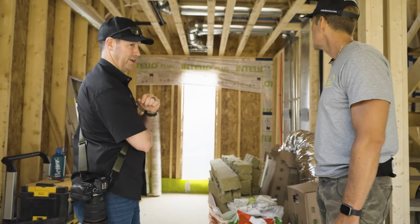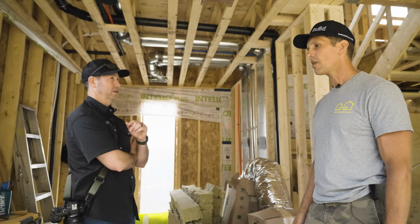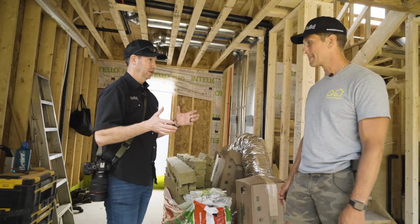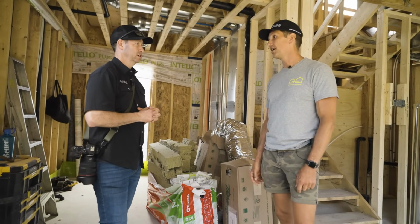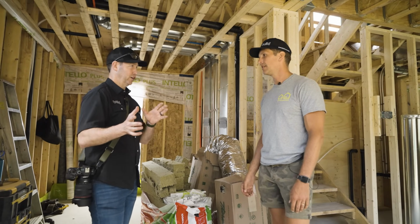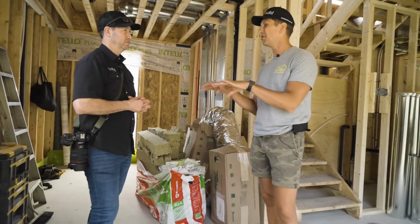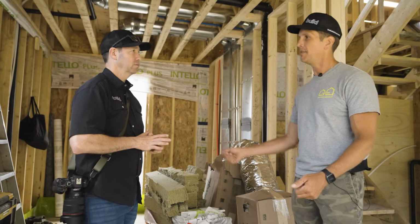Man, your guys are doing nice work. You framed this yourself? Yeah, we framed it ourselves. How many guys work on your crew? We've got five guys and one in the office. And what different projects will you do on the job? You're framing, but are you also doing some concrete work? What else are you guys doing? Yeah, we did all the formwork here as well. Wow. Formwork, you said, but not concrete work? Well, actually for here we had the grade beam, which we formed and poured ourselves, minimal finish work. But for the slab, we brought a finisher in just to make sure it was all done right.